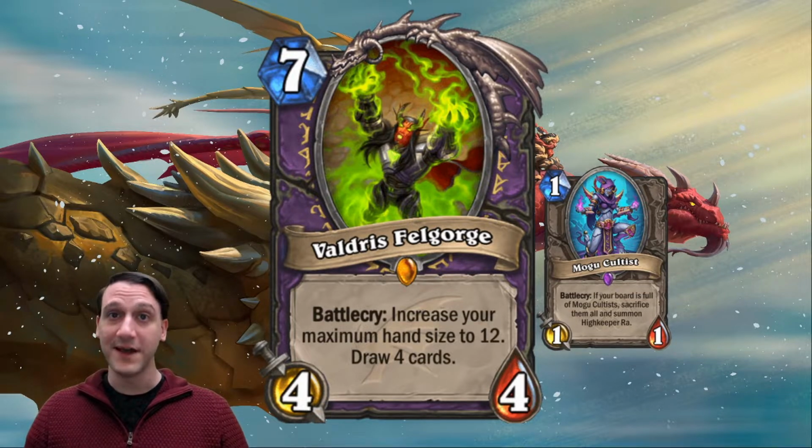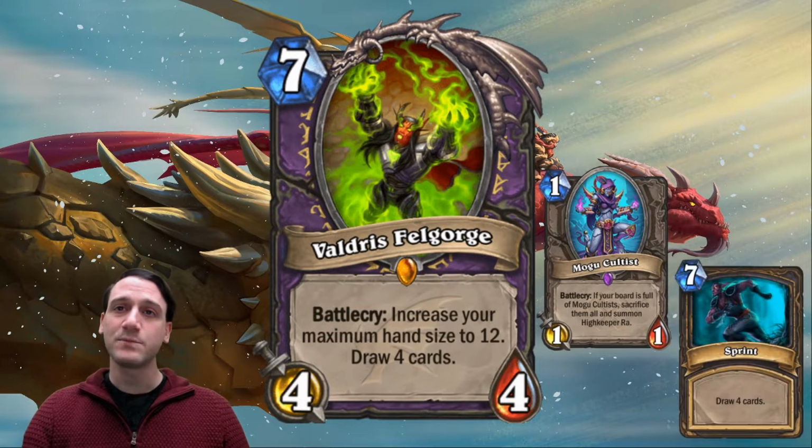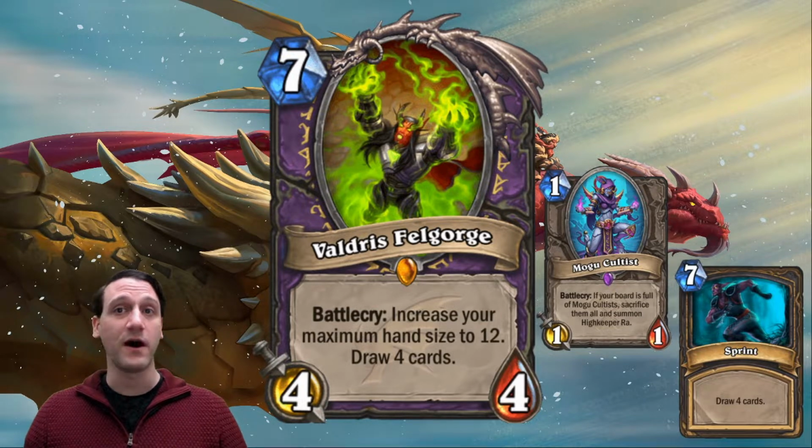size to 12 and draws 4 cards. Mountain Giant can now be played for 1 mana, though you do have to wait until after playing this. It's like Sprint, but with a 4/4 body and a bigger hand size as a reward. Handlock is back with a vengeance, and Zoo decks might consider including this for card draw on a body, for games that run a little bit long.